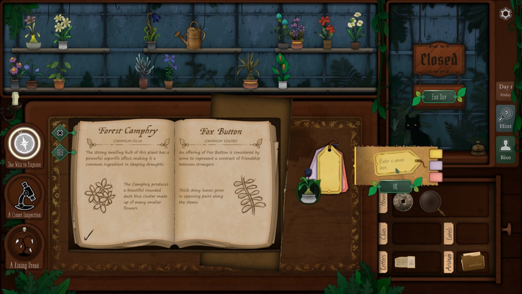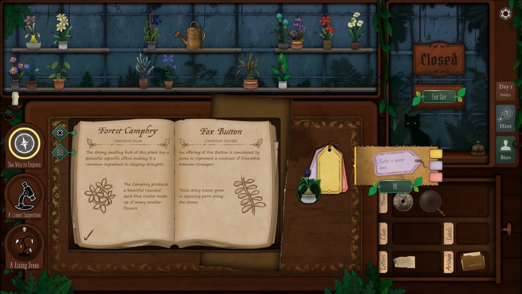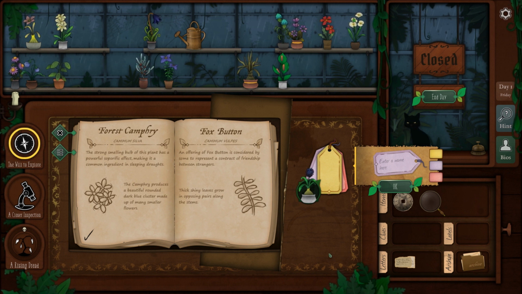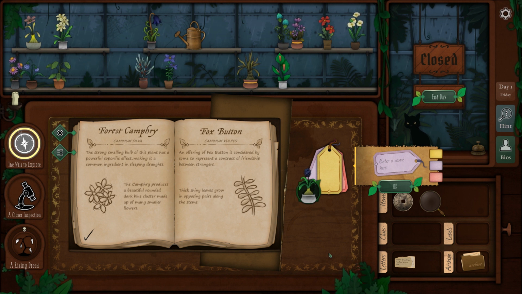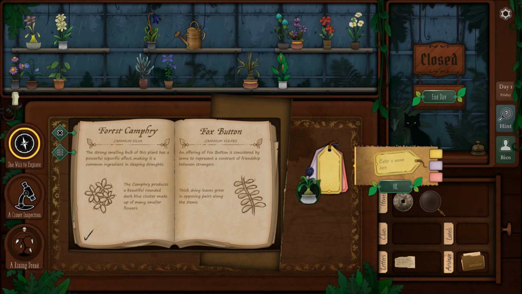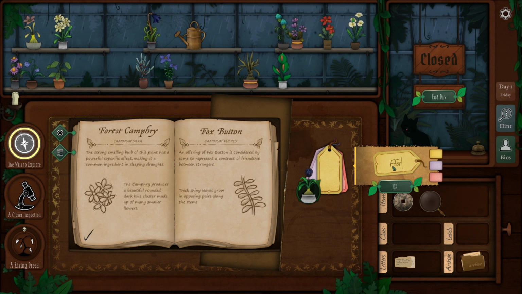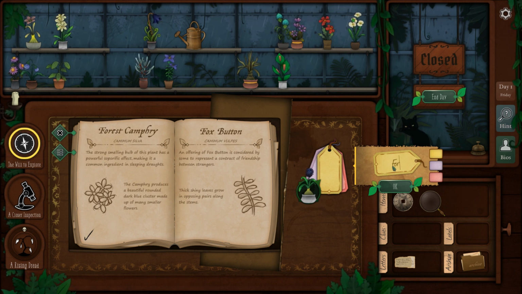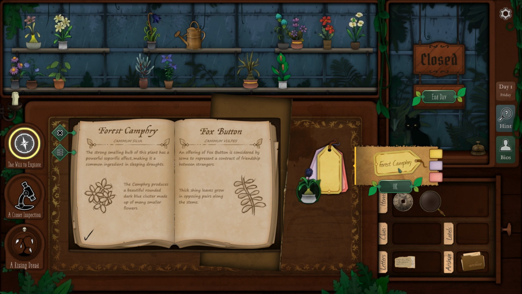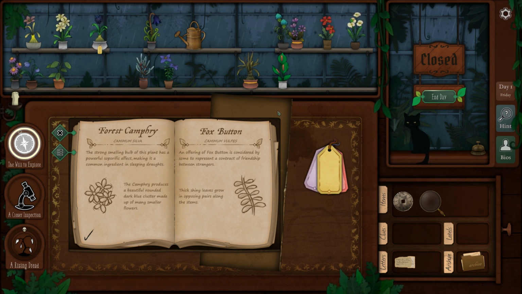So if I put this here, and I guess I can choose the names. There was a note that also said something about us having to be very mindful of potentially harmful plants, some as harmful as even causing death. So maybe we leave red for those ones. So this one, forest camphor. Alright, that seems to be working.